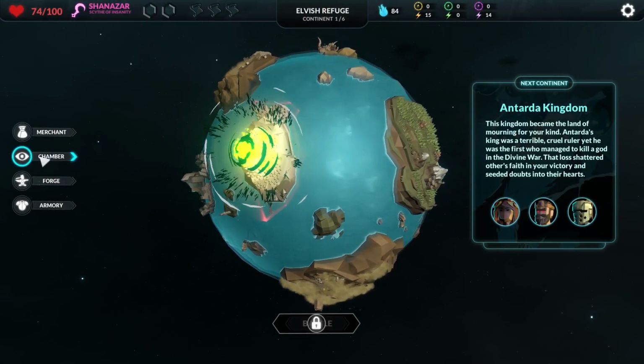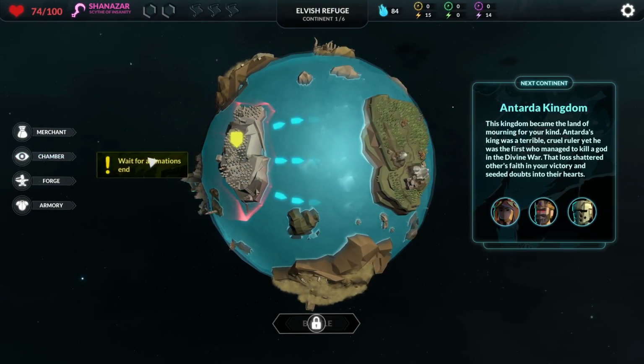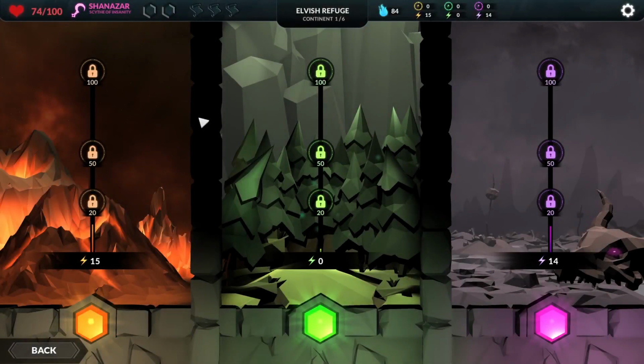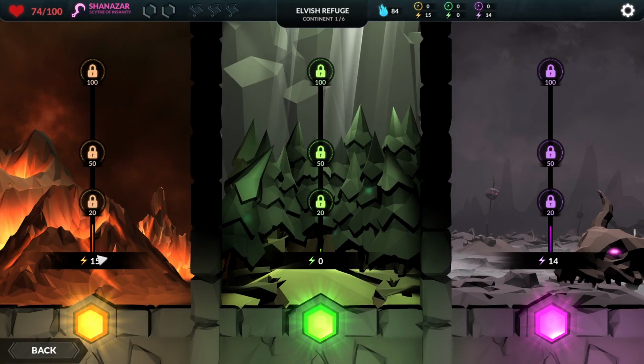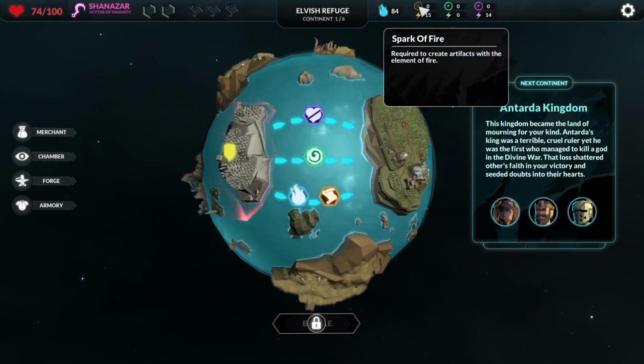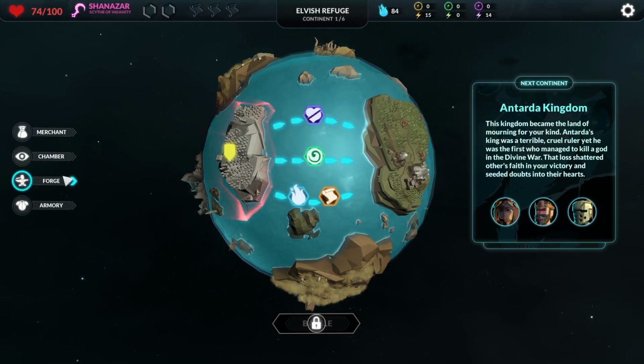I'll show you the chamber, because we won't be able to do much... Oh, wait for the animations to end, alright. Let's just quickly nip into the chamber. We can unlock skills. These are going to be like passive effects, but we can't do them just yet because we haven't quite got enough. So that's something for another time. We have no sparks. We've got energy but no sparks. We can do stuff.